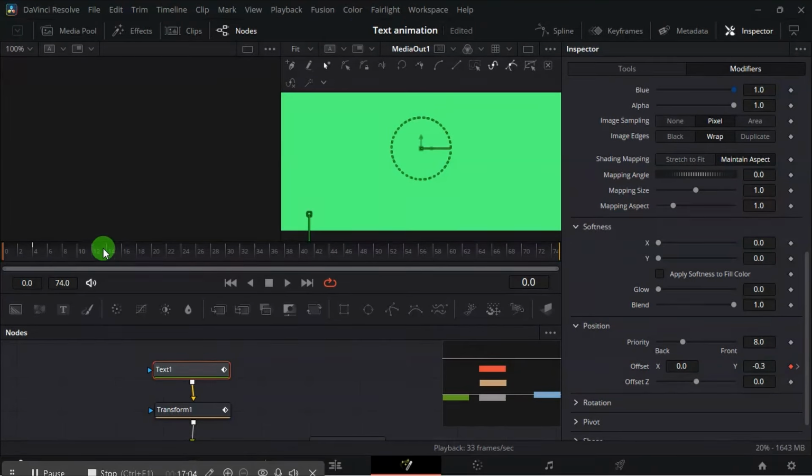You can see that the text slowly comes up one by one, right? The text slowly comes up one by one. They follow one by one in that order, right? This is clean. Okay, so the next thing that we are going to do is we are going to smoothen it out.